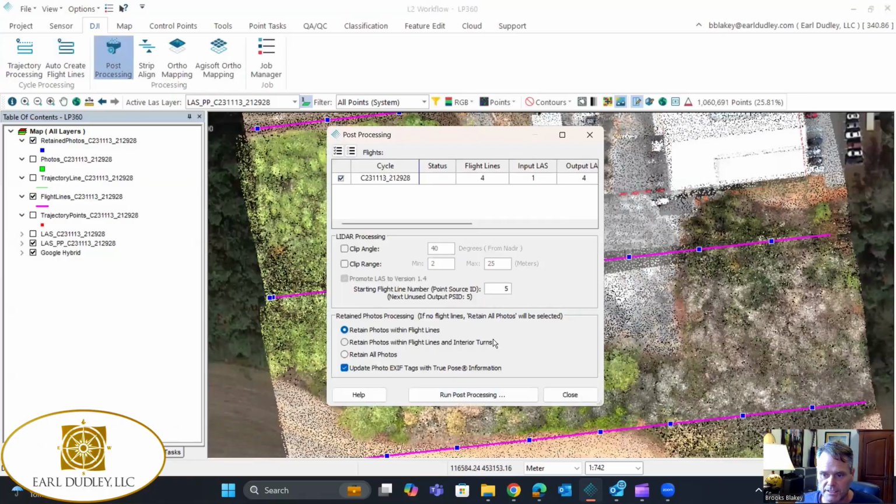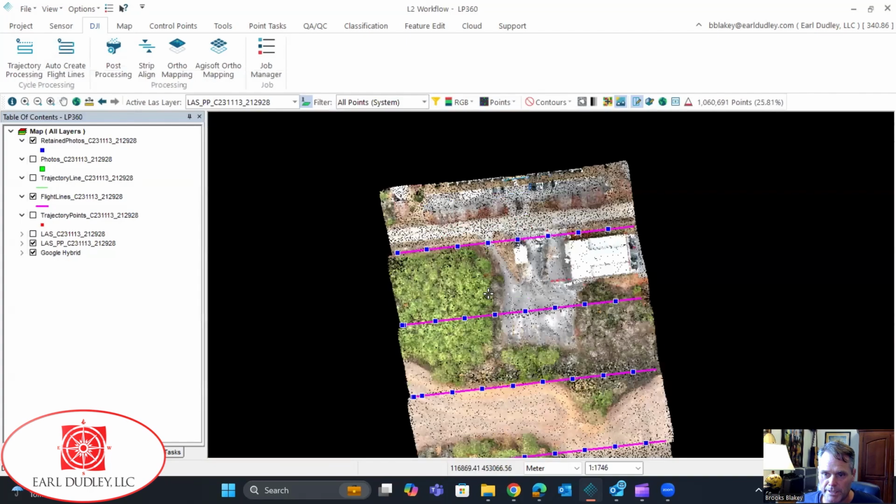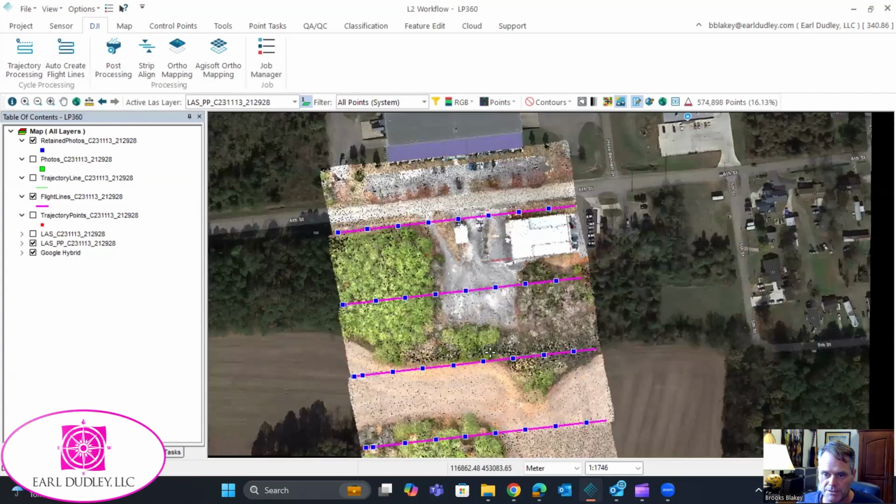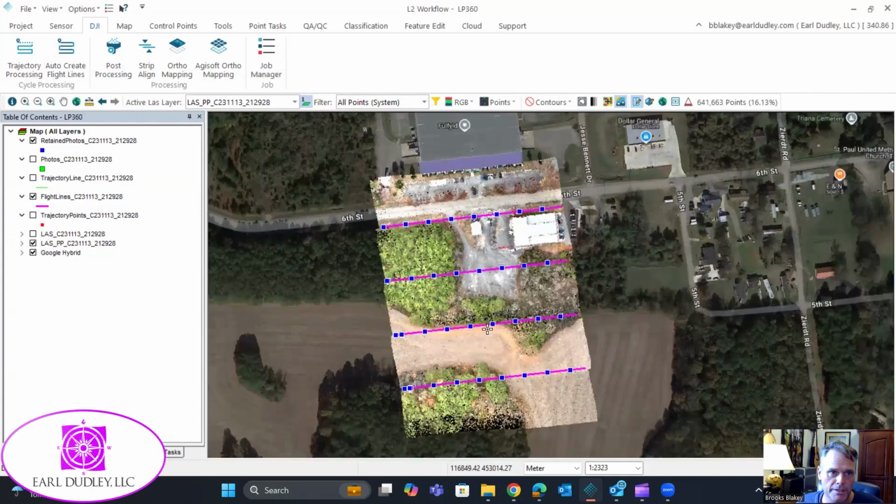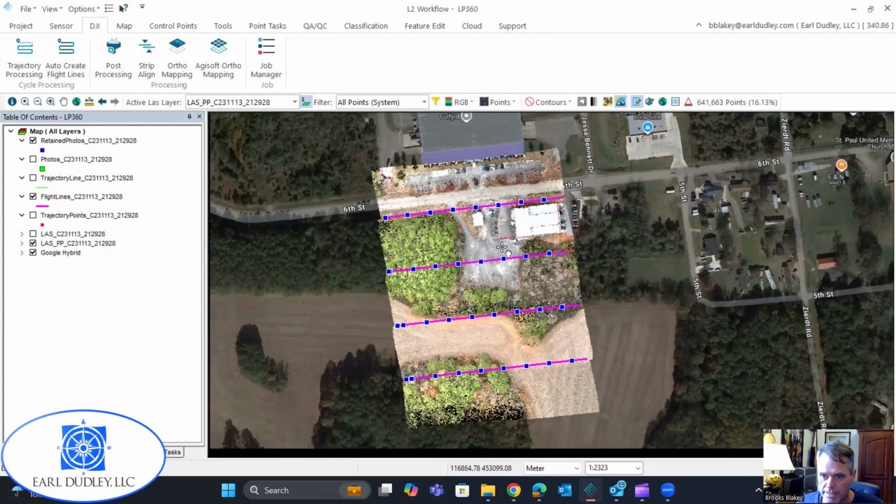The post-processing has now completed, so we're just going to hit Close here. We can now see our post-processed point cloud, and we can continue with the standard LP360 workflow by running the strip align and thereafter the ground classification process.